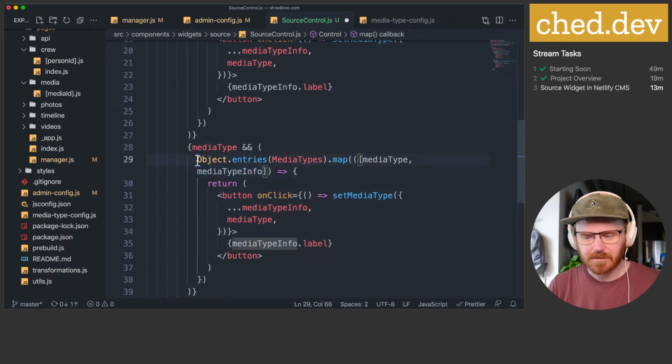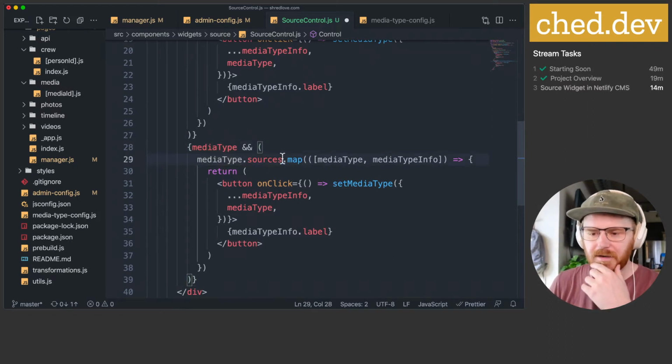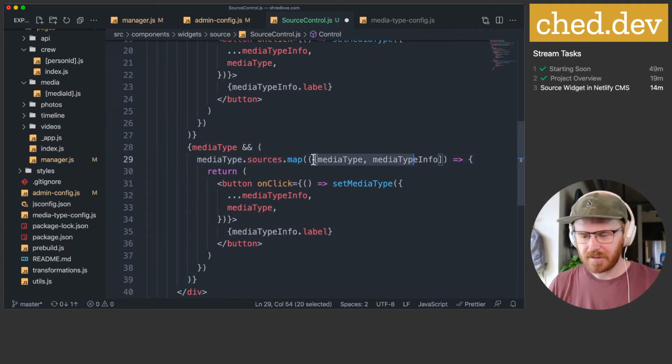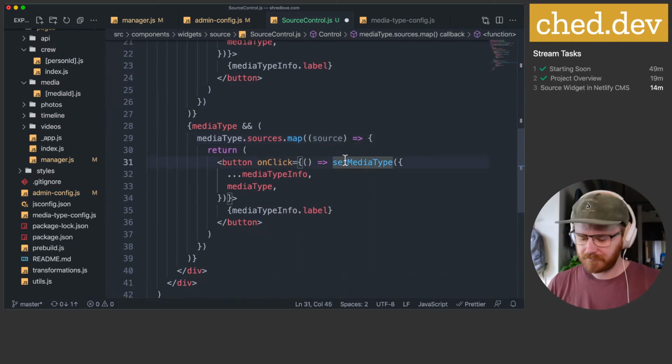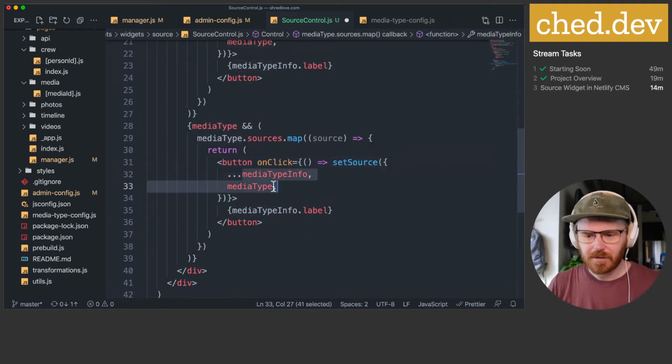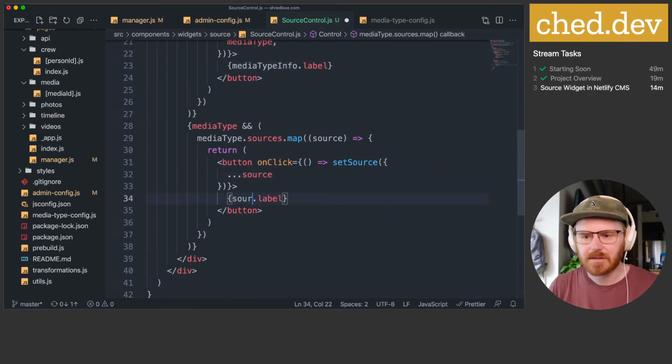It's just going to be media type dot sources dot map, and that will just take a source, we'll set a source. I don't know if I need to do anything else on there, so we'll just leave it like that for now. Source dot label. Yep.